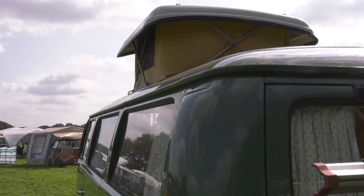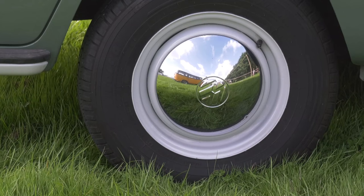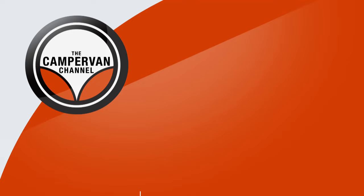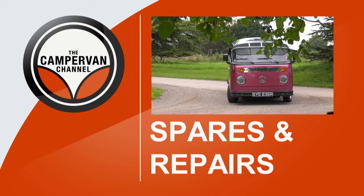With this van I've been extremely fortunate — I was told, and do believe, that when I bought it, it had required no welding at all, which for its age was almost unheard of. That was a massive tick on the list, and the minimum amount of repair needed is a huge factor.